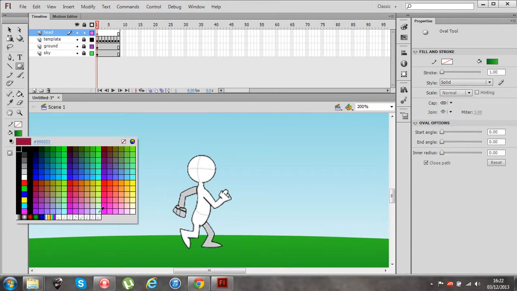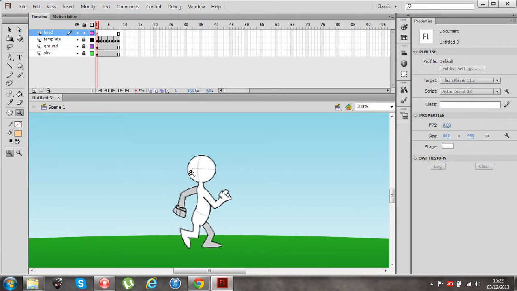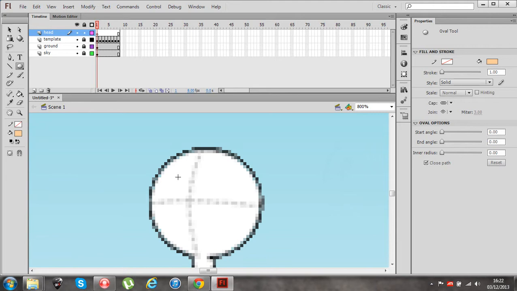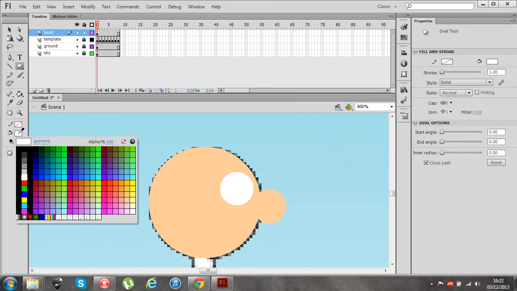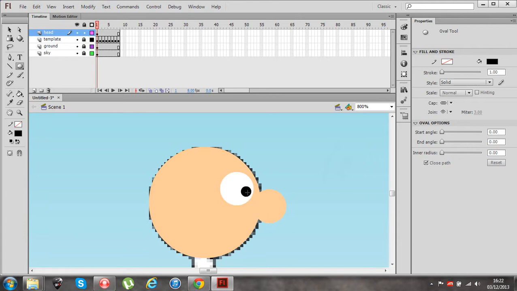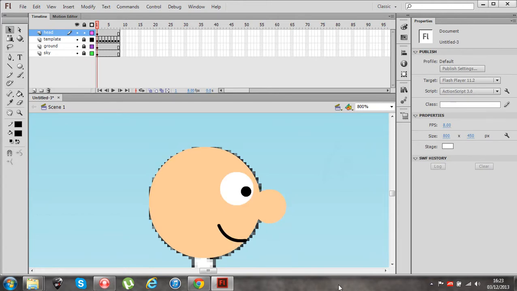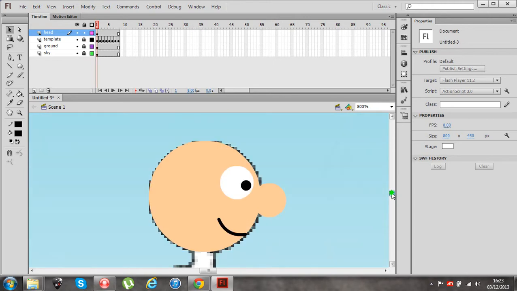I'm just going to use an oval tool. Trying to find a kind of pale skin colour. Zoom in. And we just hold down shift to constrain the proportions and make sure that it's a perfect circle if that's what you're planning on creating. Using the selection tool, recut. Okay, so very basic, but there's the head that I need for my character.